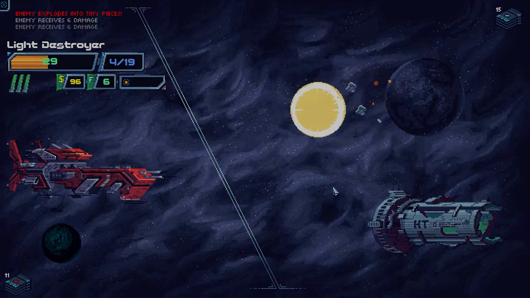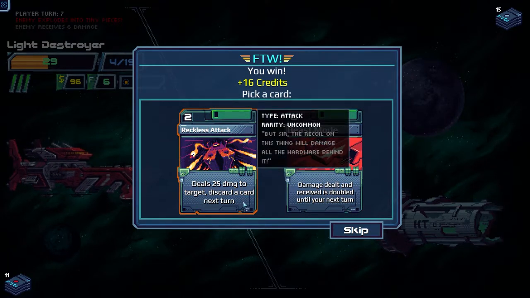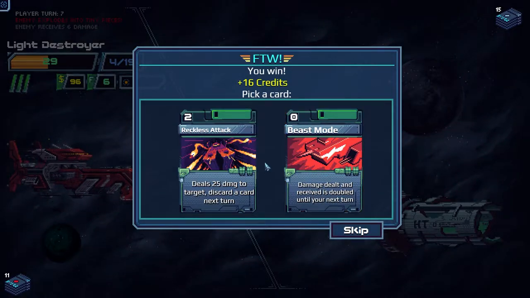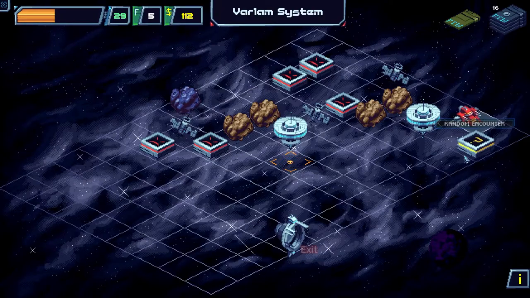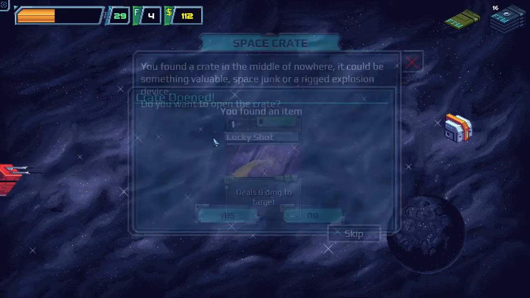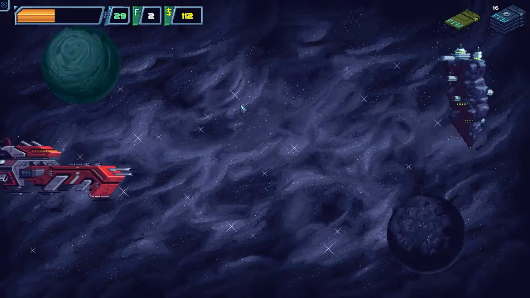Alright. Not too bad. I don't know if we took any damage then. Deals 25 damage to the target, discard a card next turn. Damage dealt and received is doubled. Oh, that's kind of scary. Killing a creature instantly would be helpful. $12. Random encounter. Okay, here we go again. You found an item. Lucky shot deals 8 damage to the target. Okay. Is it that lucky?